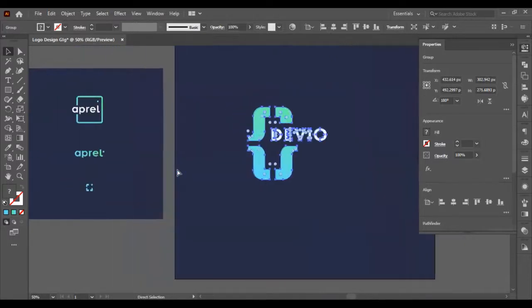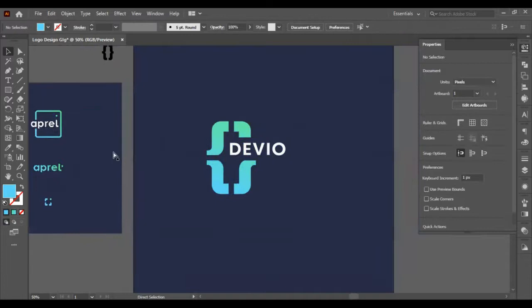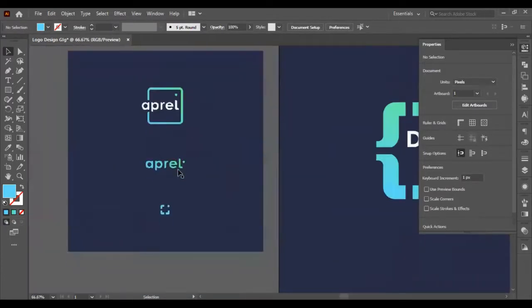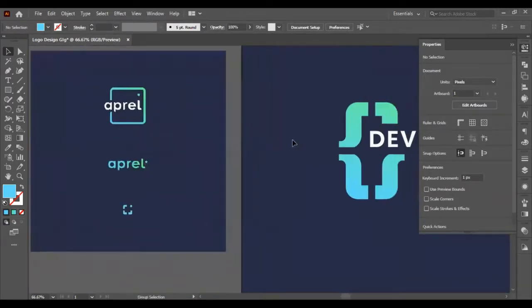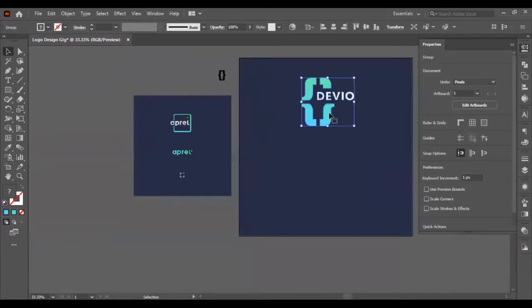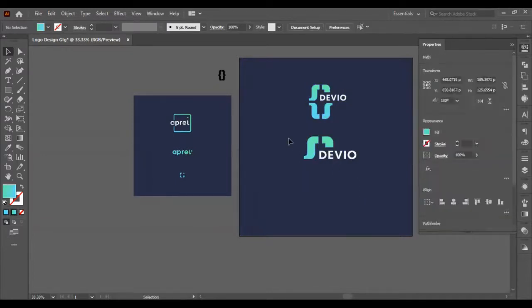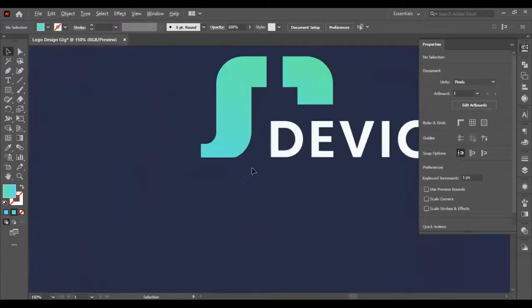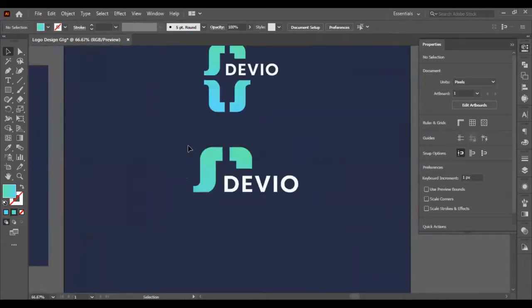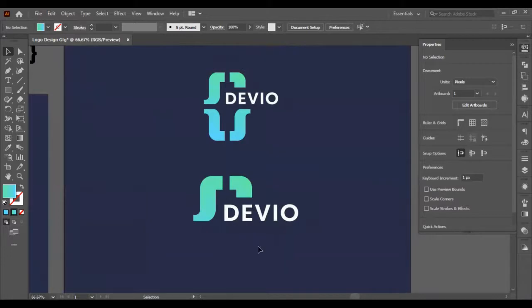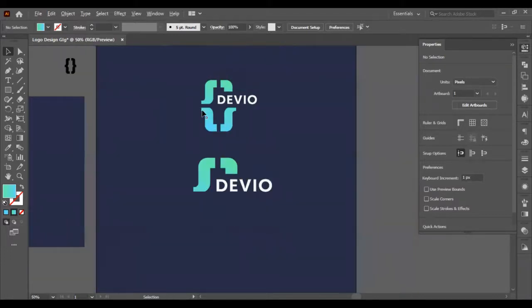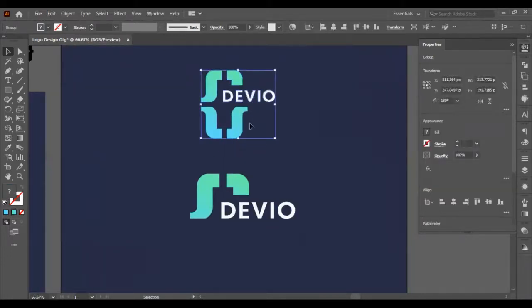Okay, so here's our logo Devio that we created off using this logo. So this is just one way that you can find the logo, use it, and modify it to be your own logo. That looks kind of neat in itself. It's very abstract. You might not be able to tell what it is, but I feel like it looks better than this at the top here.